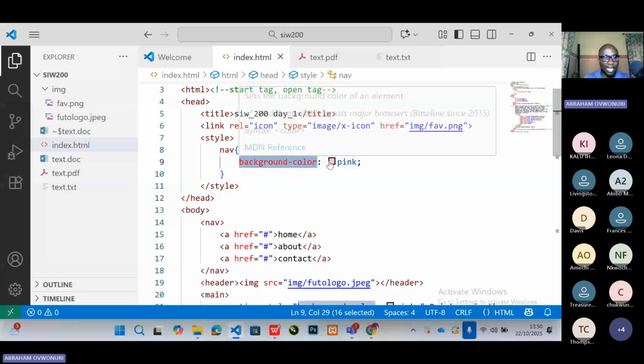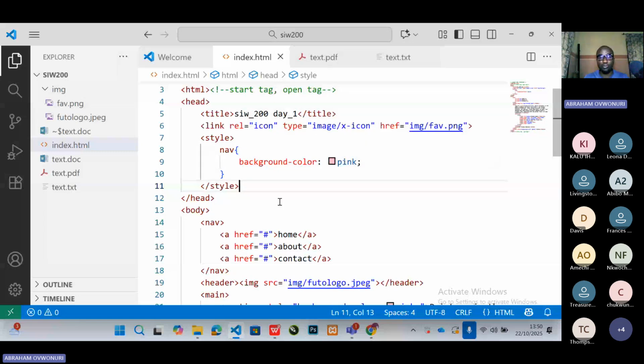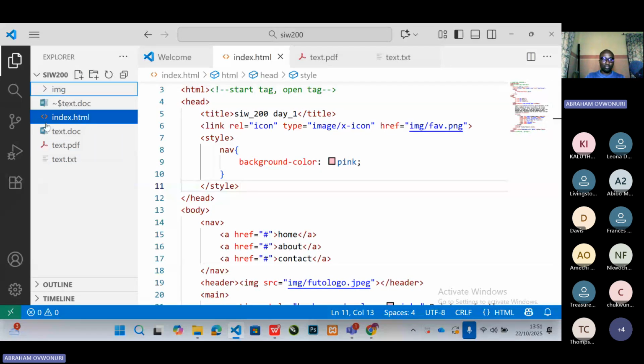But to really enjoy CSS, in most cases, you need to go above inline. Use inline only when it is necessary. Most of the CSS, as is always the practice, is what is going to be implemented in other pages. For now, we are still on one page. But if that is what is going to be implemented in other pages, it is best to use not just internal, but external.